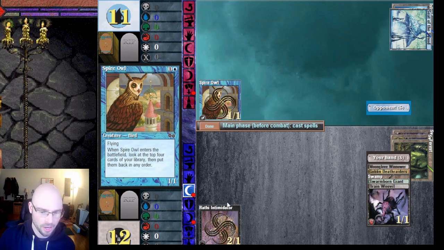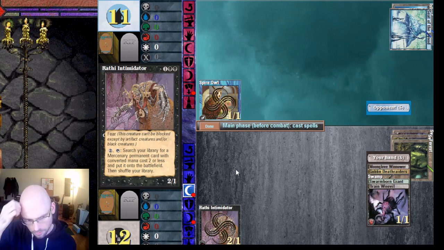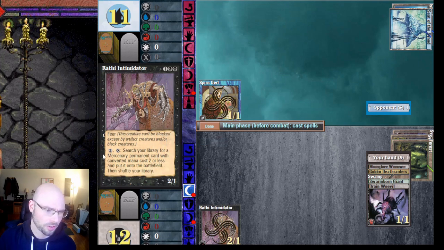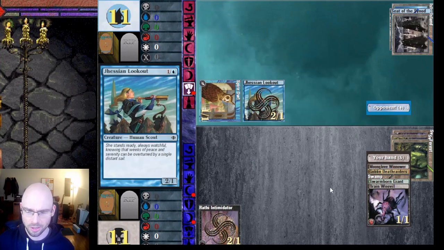So he's got a 1/1 flyer here. I have a 2/1 with Fear. Fear is an old ability that doesn't really get used in Modern to my knowledge. It can only be blocked by artifact creatures and or black creatures. And this card, oh, this was from Scourge, I think, where they had a lot of these mercenary card types that would sort of build on each other. You could run this to pull other ones out of your deck. Not going to do a whole lot of good for me right now, but 2/1 Fear, I might be able to win the game just with that alone.